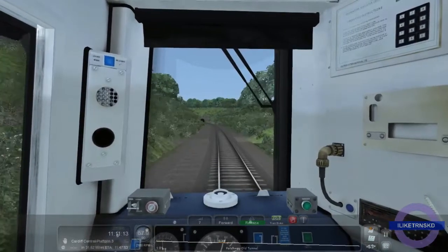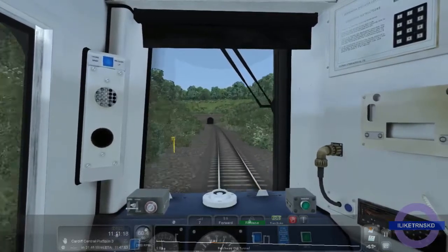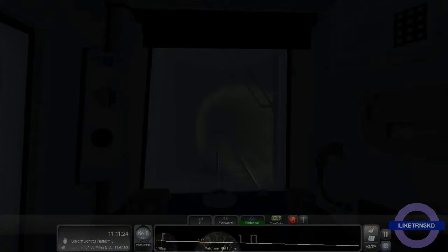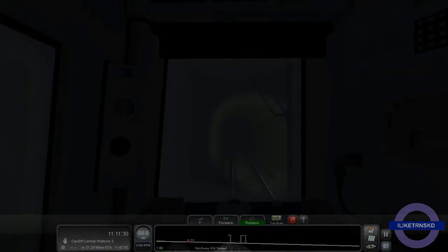And here's the first tunnel. Apparently this is the old tunnel, and the one that's down at the bottom must be a newer tunnel. I can't see stuff, and the light is terrible. Wait, no, my screen is just very dim. Oh, there's the light at the end of the tunnel. My screen brightness probably needs to be turned up a bit, because I cannot see anything in this tunnel. Even with the lamp, and even with the headlights turned on, I can't see anything.